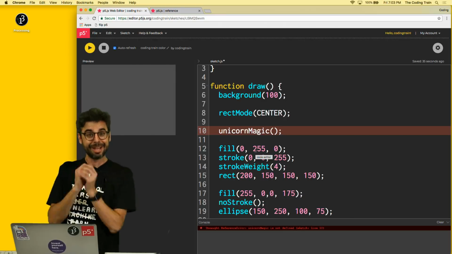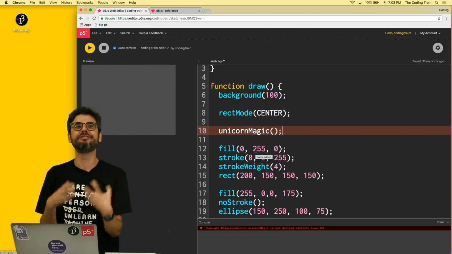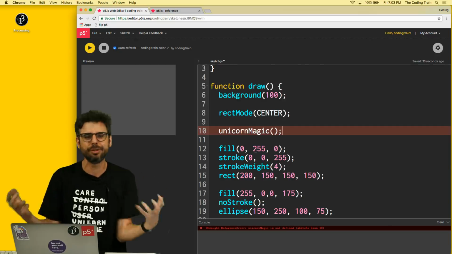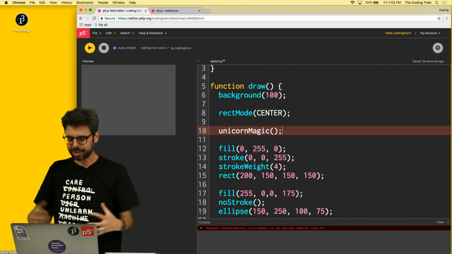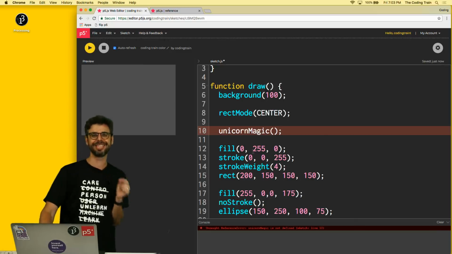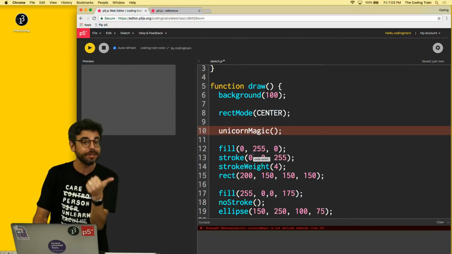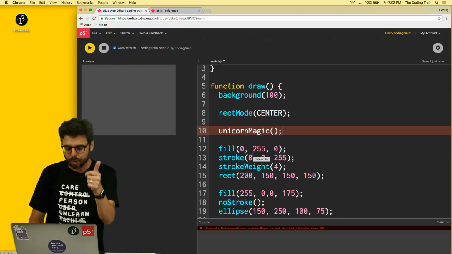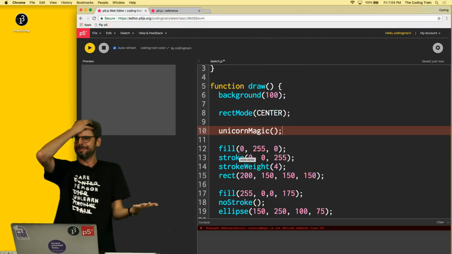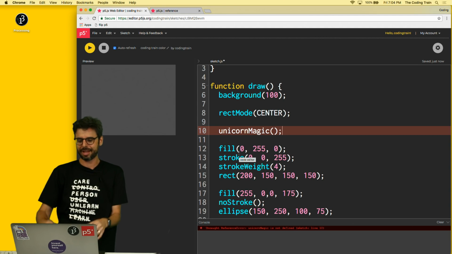There are other functions that you can call, by the way, that are just part of JavaScript inherently that you get when you use JavaScript, and p5 adds functions to that. So that's an error you're going to see a lot. It's because you misspelled it, maybe you got a capital wrong, or it's just something you thought was in p5 or some other library you're using, but it's not there at all.